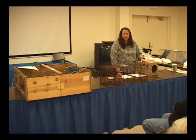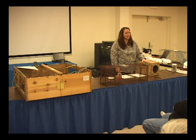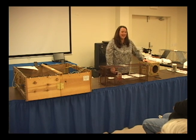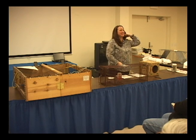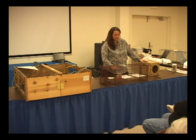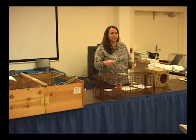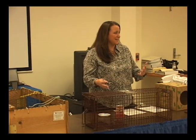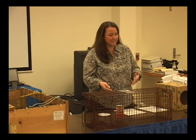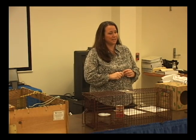One of the last males I trapped, I let him go, and he turned around and looked at me like, what the heck was that? I've never seen him again, and I was feeding him every day, and I'm so mad. But that does happen occasionally, because we find that a lot of the feeders of the feral colonies are scared to trap because they don't want the cats to be mad at them or hold grudges. We tell them that really doesn't happen, they forget about it, but occasionally you do get one that just won't let it go.